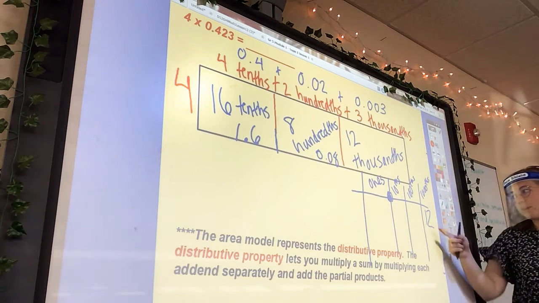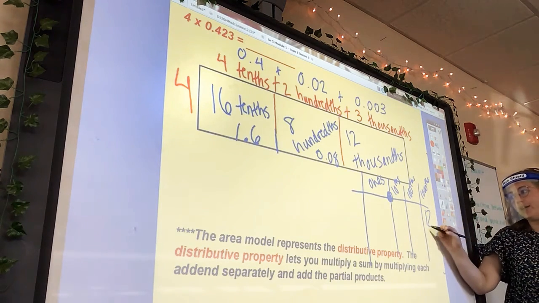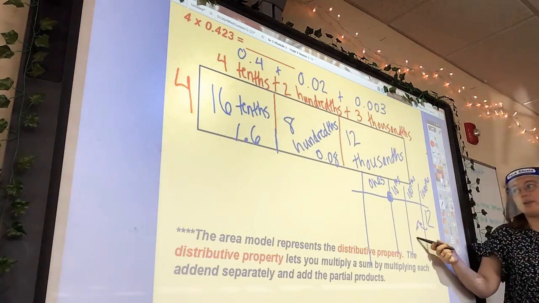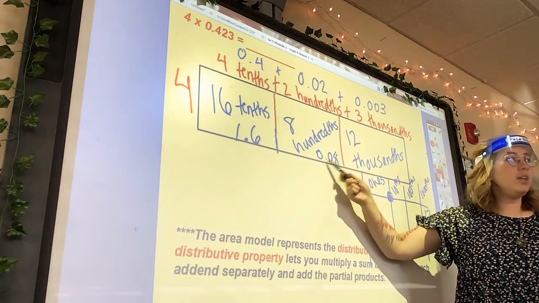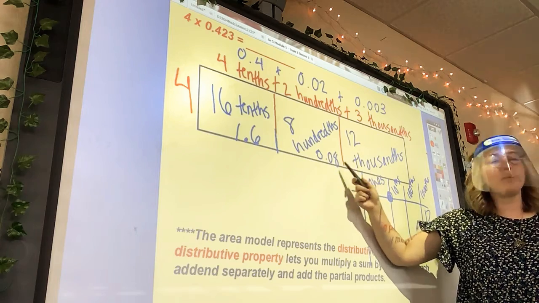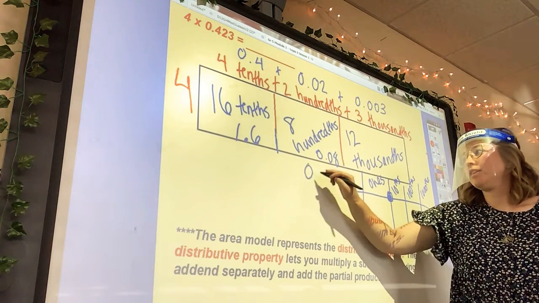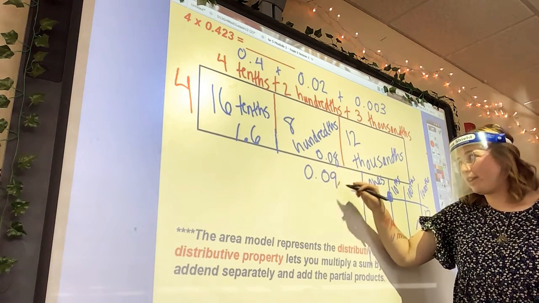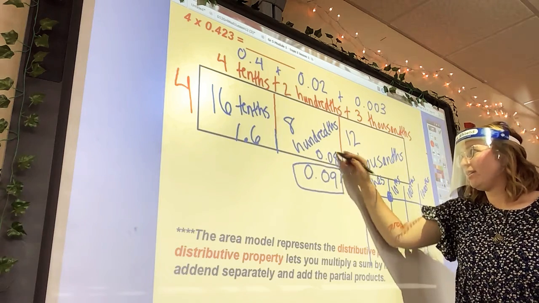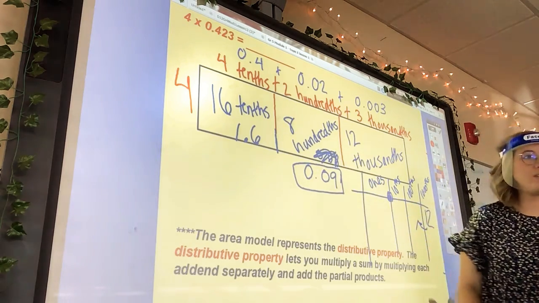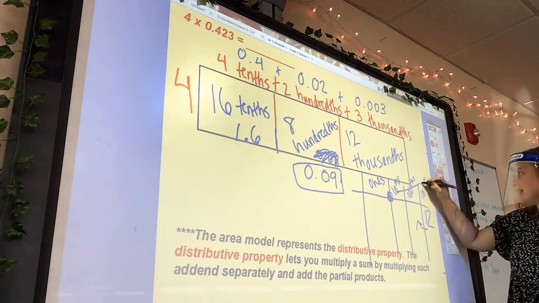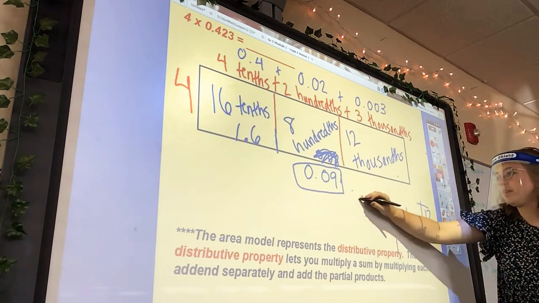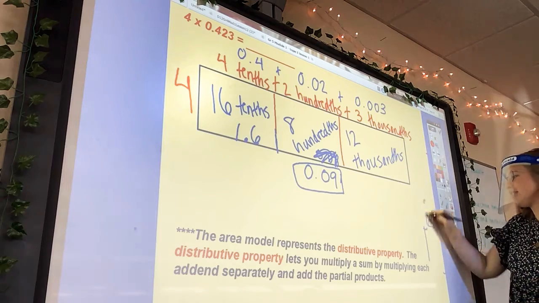12 thousandths, remember I said you can move that one over, which means we're adding 1 to our hundredths, okay? So add 1 to our hundredths. We had 800ths, add 1, go 9. So it becomes 0.09, or 900ths, okay? And that 2 stays in the thousandths. Okay? So it's just like a place value chart.